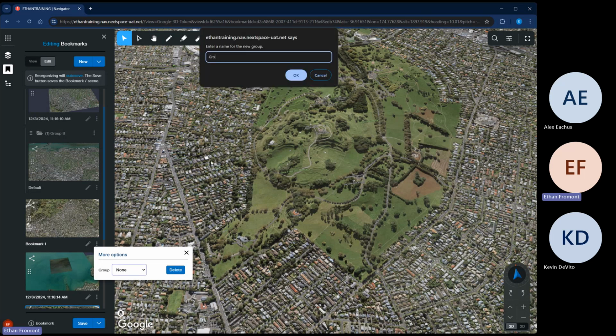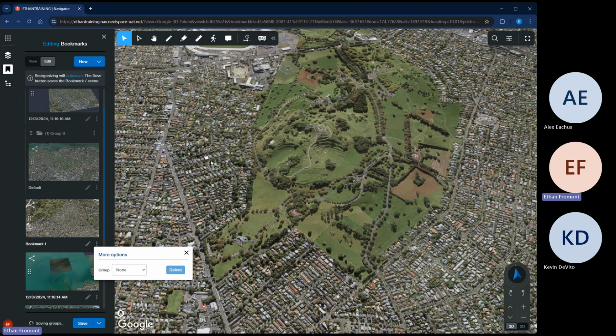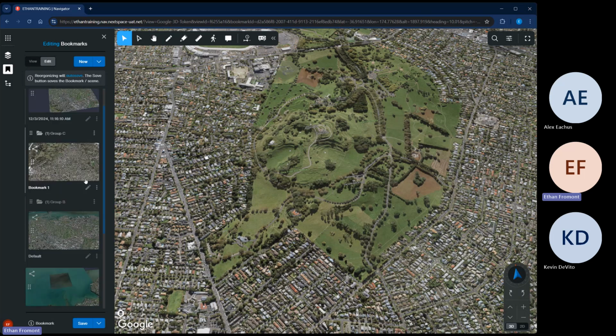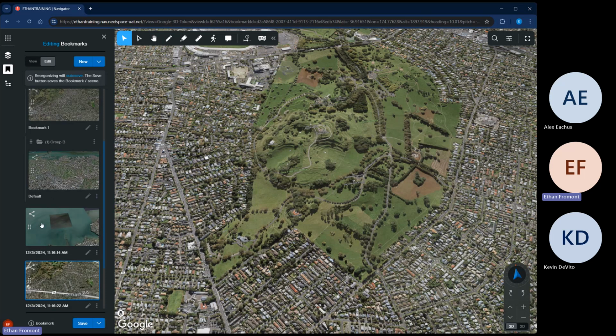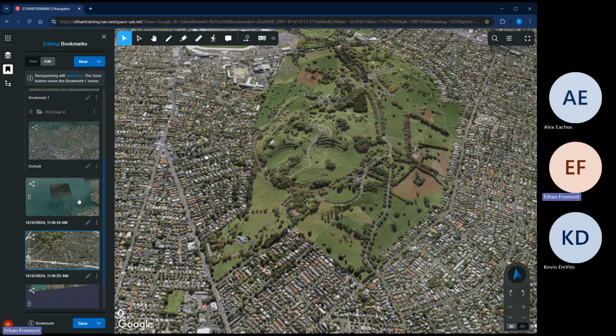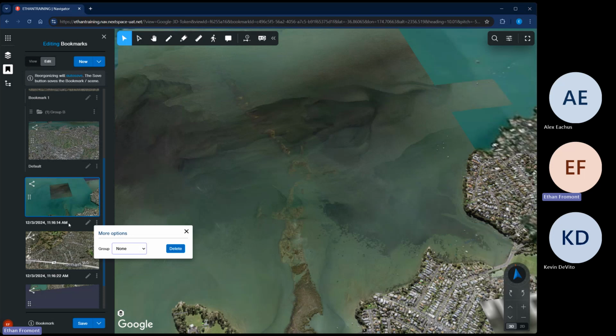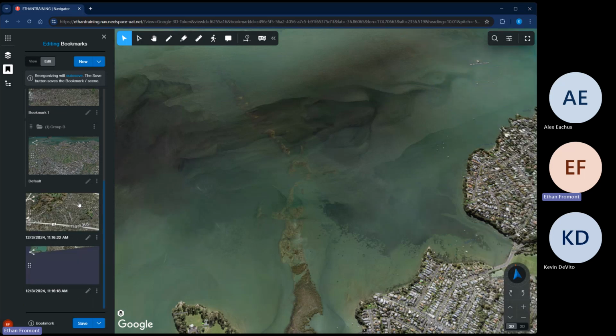I think they're organized based on, and I still don't know how this works yet, because obviously it's got group A, group C, group B, but I think it depends on a few factors. So then what you do is, for example, you want to start organizing these into your individual groups. You just do the same thing, click the 3 dots and pick a group, and it automatically assigns them to that group.